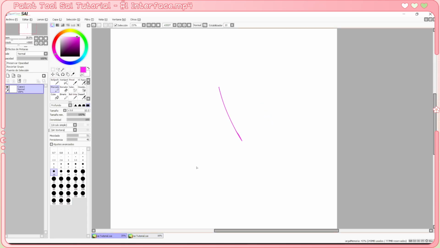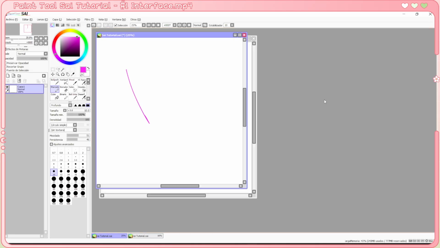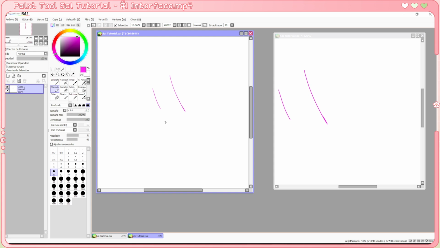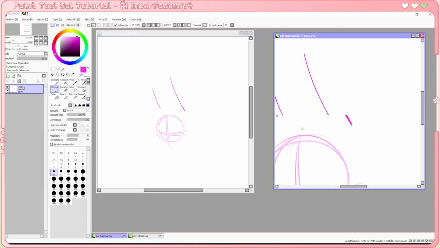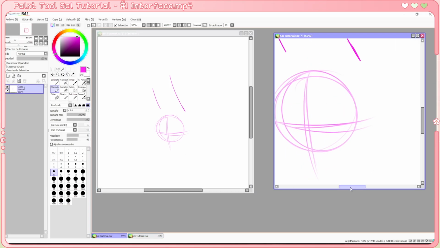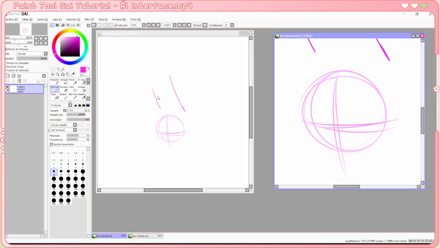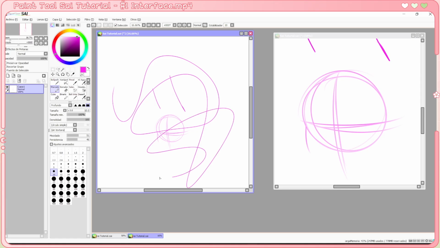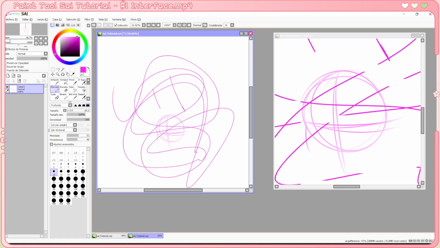To see the two different views that you have, you can press this button right here and you can see both views. And you can see if you use one view, then it's not going to show on this one. You can select the view, then zoom the view, and it's not going to show the changes until you lift the pen. Like I can do this whole line right here, and it's not going to show all the traces until I lift my pencil.